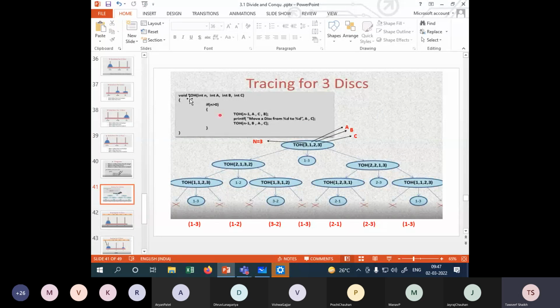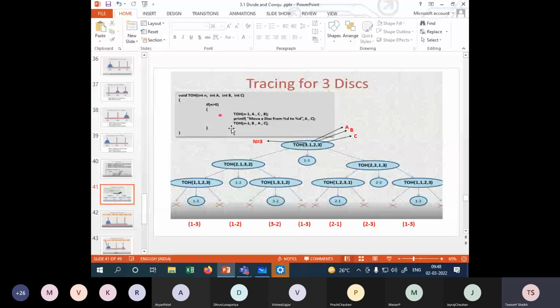First call actually, Tower of Hanoi. We will be passing n as the number of disks to it, which is equal to 3. Okay. So this is the index of towers: 3, 1, 2, 3. 1 will stand for A, 2 will stand for B, and 3 will stand for C. That's what we are initially passing. So now the actual recursive call begins.